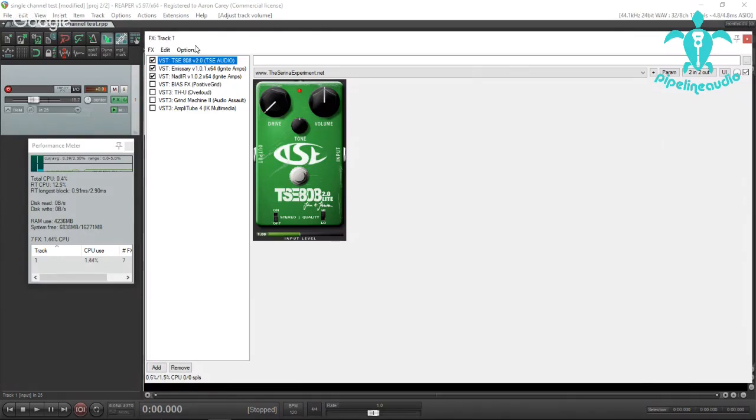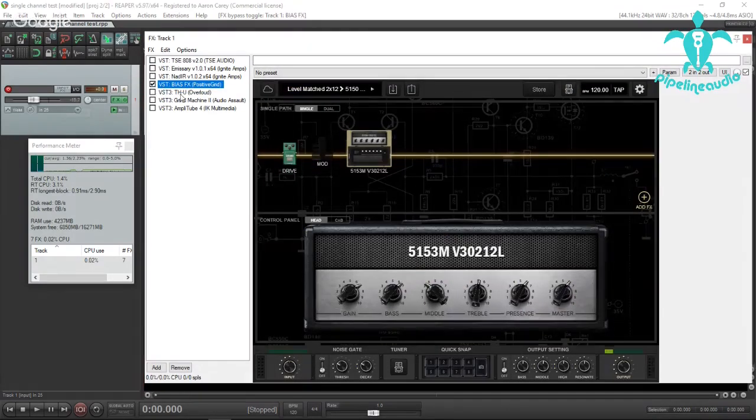Okay. So we're at about 10% with these 3 free ones. Okay, let's try Bias. I think a lot of these things matter whether or not you've got the GUI showing. But check it out. Throwing Bias on here, 21%. So that's kind of a pile. It's about double the 3 free plugins all stuck together. And I do get some clicking with Bias if the buffers are decently low, at least with this X32 USB card. With the Dante, I'm not sure if I was or not. So anyway, that's Bias.